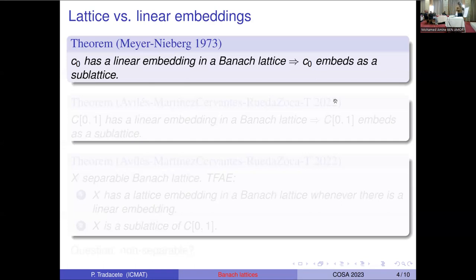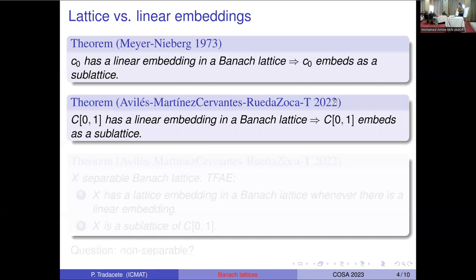So for some time, it was asked what other Banach lattices have this same property. Which Banach lattices have the property that if you find a subspace somewhere in some Banach lattice, then necessarily you must find a sublattice? Are there other examples? There were some partial results in this direction by Lotz, Rosenthal, and Gusup, and of course Caulton also worked a lot in the case of capital L1, but you always need some extra conditions on the Banach lattice you're embedding your subspace into.